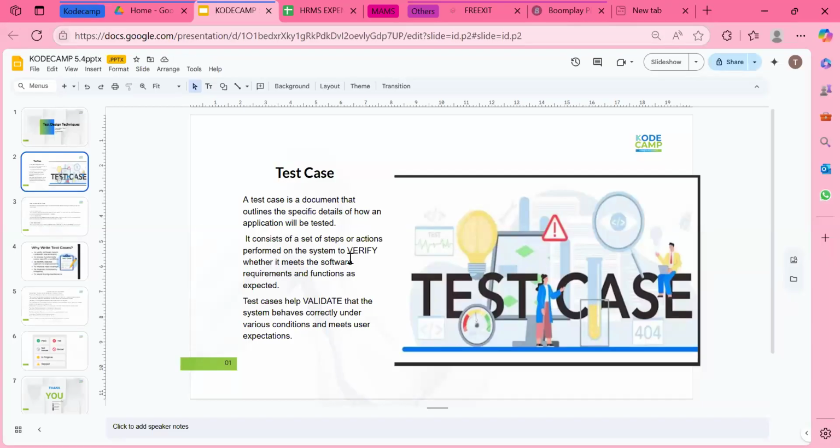How am I going to test? I'm going to make sure that I register to this application first. After I've registered, I'm going to go back to the login of the application. I'm just citing a scenario. When I get to the login, I'll try to log in with the details which I used in registering to the application. If I'm able to log in successfully, then I can say this test case has passed. And if I'm unable to log in, then I can say this test case has failed.